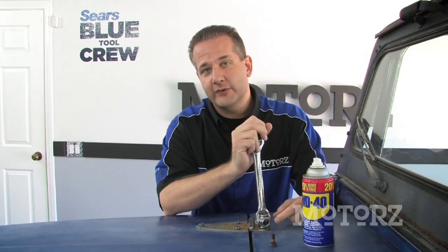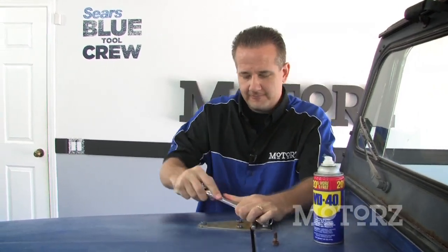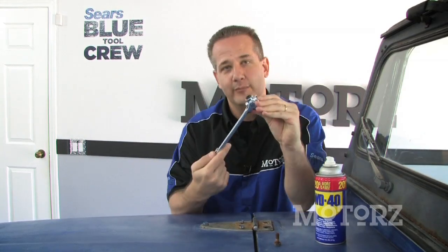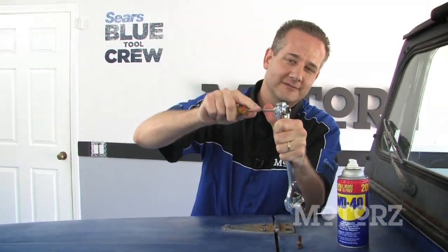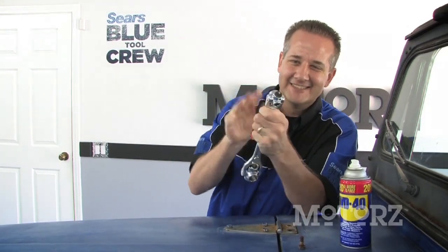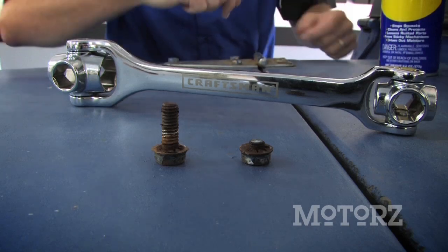Now another tip on these 40-year-old rusty bolts is to grab some WD-40 and give them a spritz first to loosen up that rust. Or just break it right off like that — that's another way of getting them off if they're old and rusty. Then go in the other end of the dog bone and press that on out just like that. Alright, we've got two down — one on top of another. We've got two more to go.